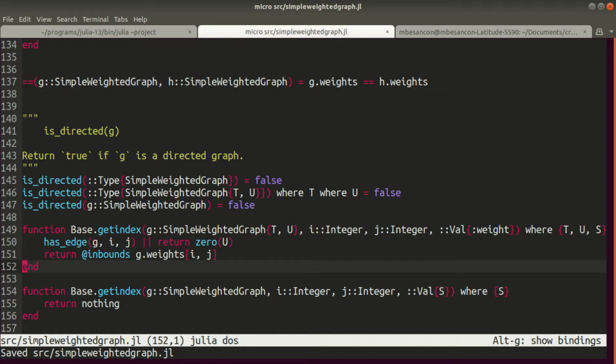Okay, and g weights ij is supposed to return also a U, so we're fine on the type stability here.